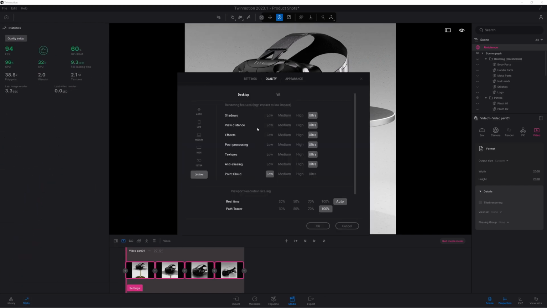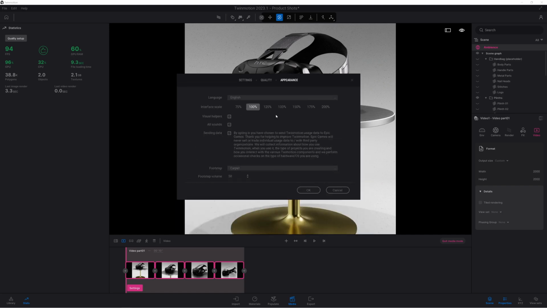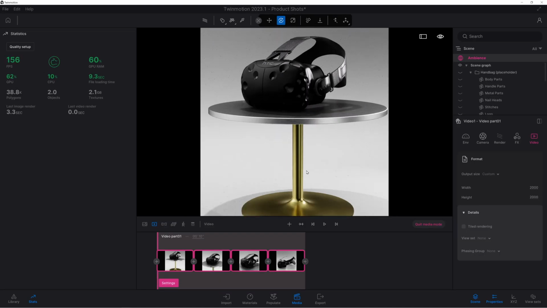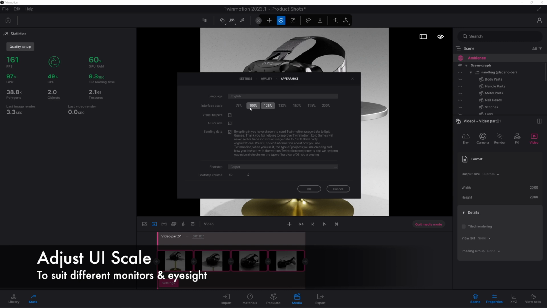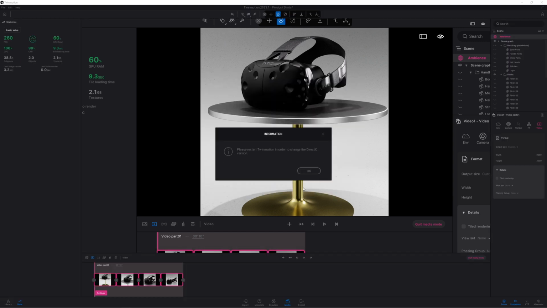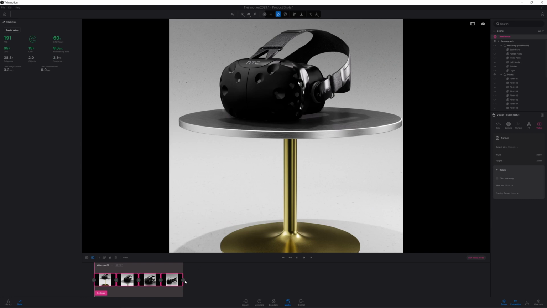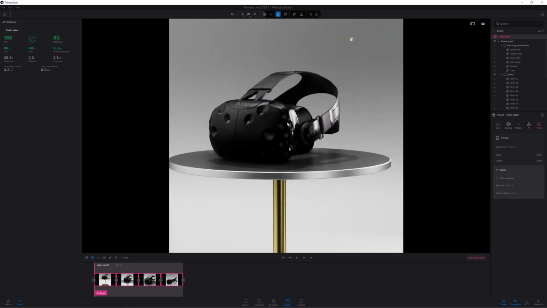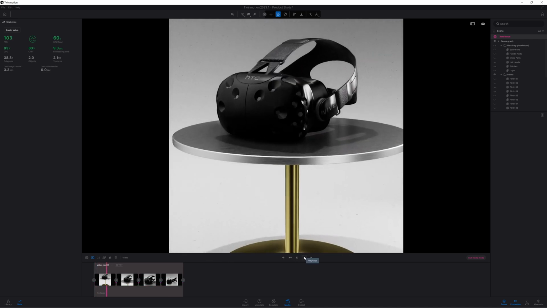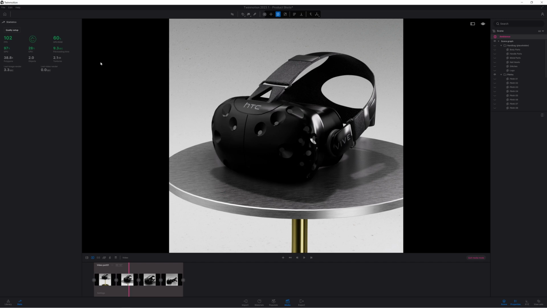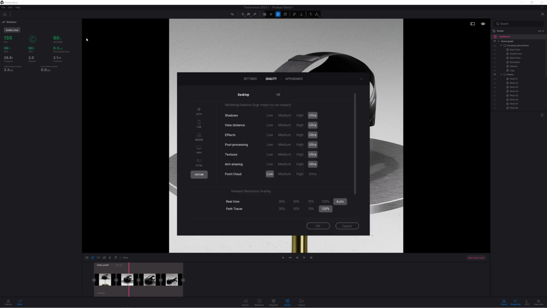So let's pop open our statistics panel. You can see I'm still getting 94 FPS, which is pretty amazing, even though it's a very high quality visual. I did want to remind you that you can now change things like the interface size. So for those of you whose eyesight isn't quite as good, you can adjust that. I actually really like going for the very small 75% one. I find that gives me much more screen real estate for my viewport, which for me is probably the main thing. As long as you can see the buttons and you know where they are, that should work quite well, particularly on a 4K monitor as well. You'll have an absolutely massive viewport in the middle.